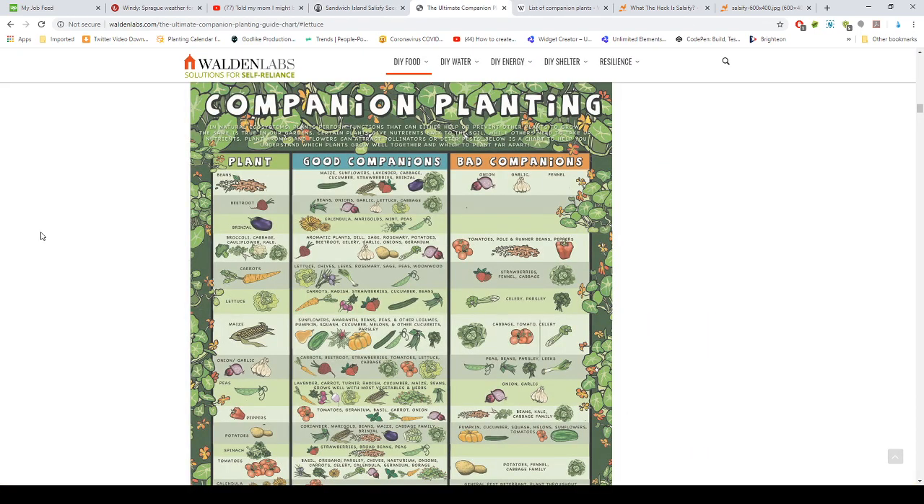I want to make a point first: I was watching somebody's garden video — I won't name any names — but they'd never heard about planning companion plants. Companion plants are very important because some are nitrogen takers and some of them are nitrogen providers, so you want to mix them up together with a nitrogen producer and a nitrogen taker.